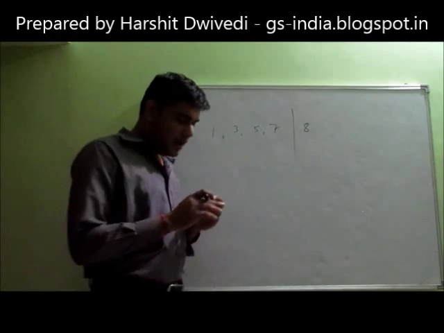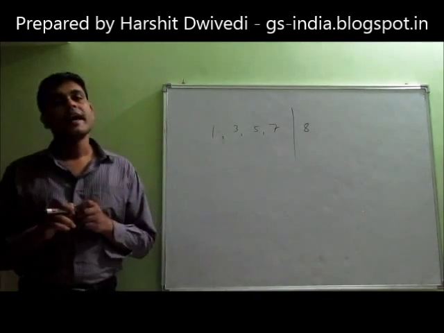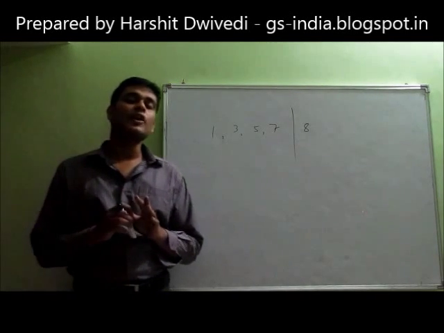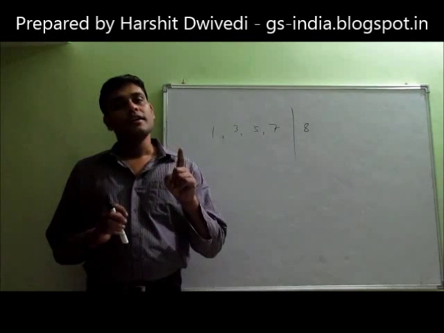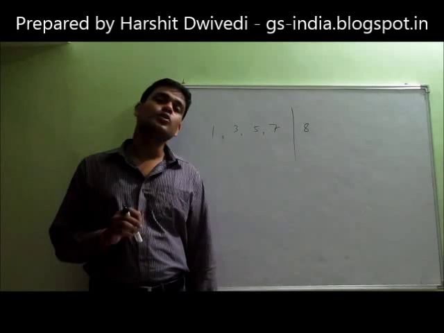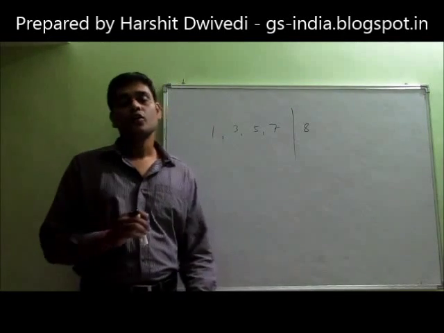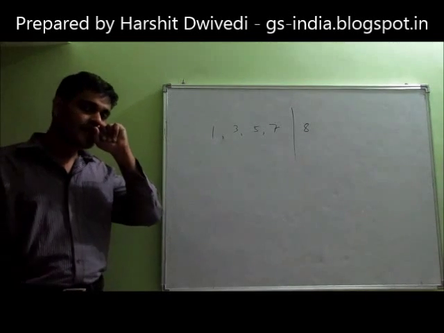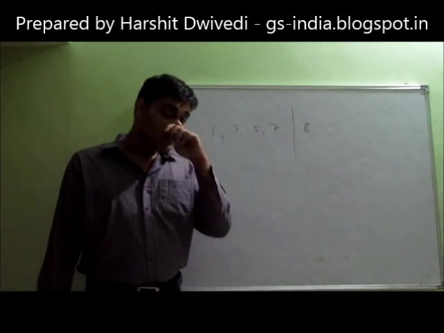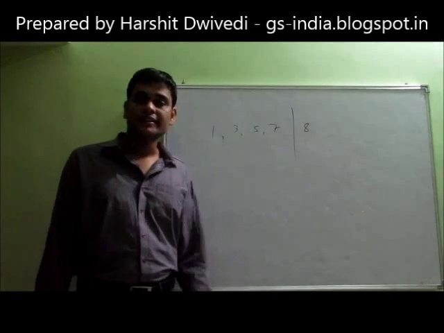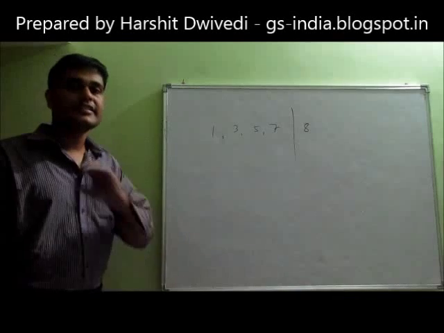Now, suppose a question has been asked to me that if a number n is given and I have to find the number of co-primes of that number which are less than n, that is, all those natural numbers that are less than n and co-prime with it, I told you the Torsion number formula. But if the question is to find the sum of all those numbers that are less than a number and co-prime with it, then how am I going to do it? This is the challenge here.